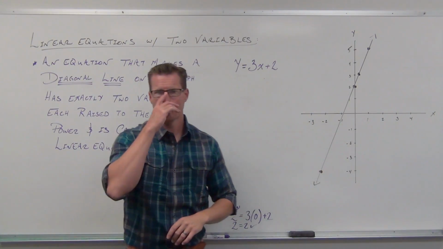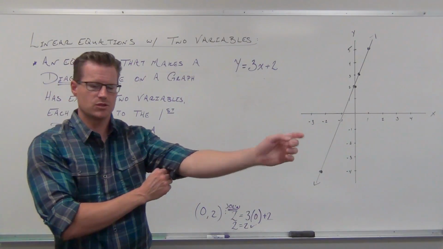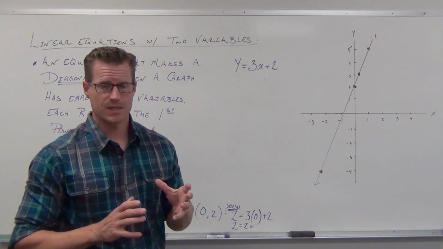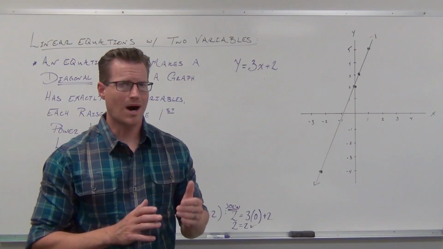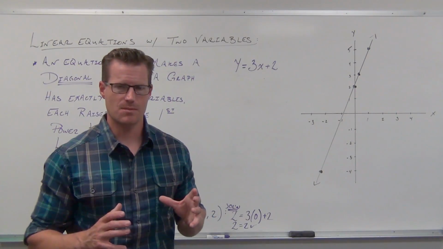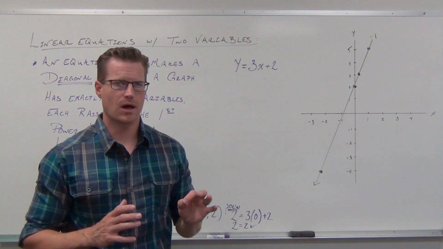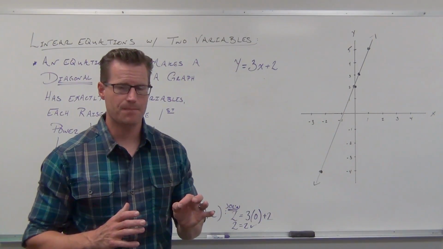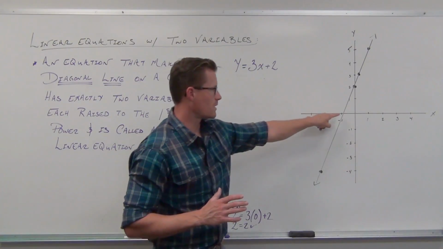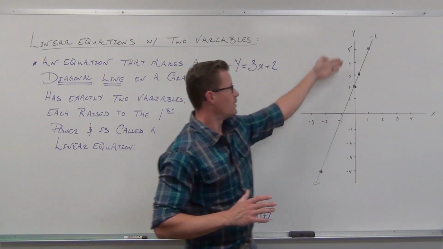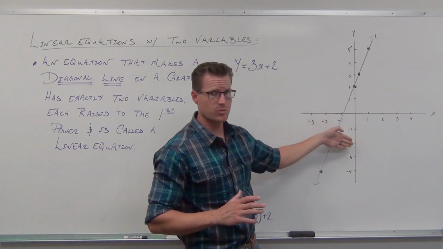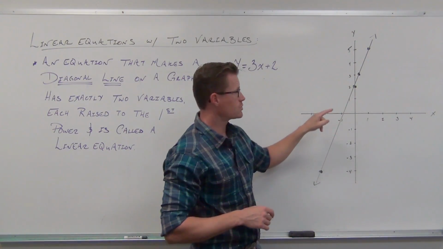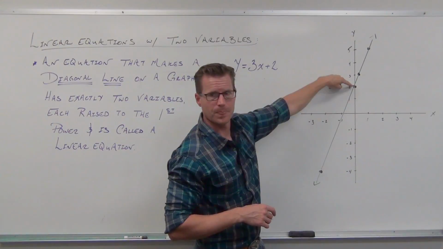Here's the biggest deal. Right now, could you take your pencil and put it on where the diagonal line crosses the y-axis, not the x? I don't care about that right now. I care about where the line crosses the y-axis. Can you please do that? Put your finger, your pencil, something on where this thing touches the y-axis. And you should have your pencil right there.